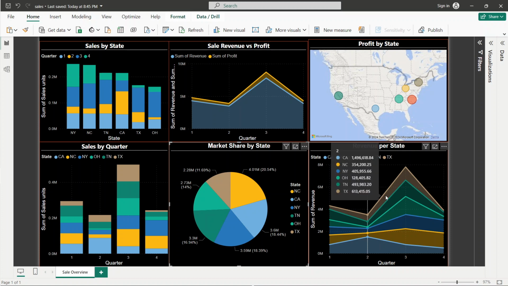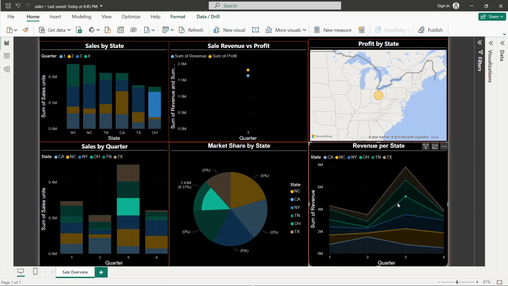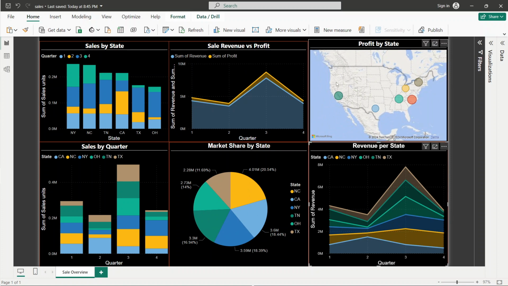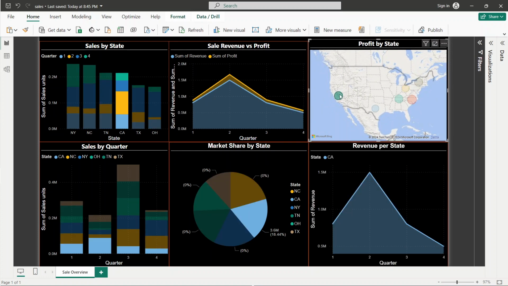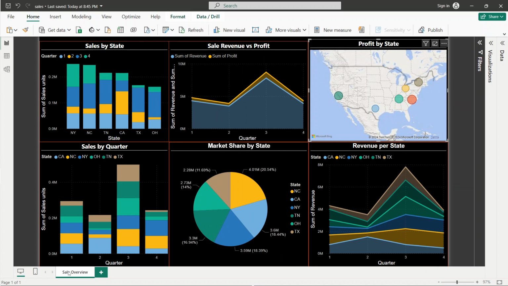And this can be done in any graph. I can click on one graph and see what is going on with one state. Then I can click on that, and so I can click on any of these pictures and go further on what is happening in that particular area. The other thing is that I can do some additional, more complicated filtering of my data. And you see that here's one page. I can add more pages of these visualization topics, so that an executive gets a better view.